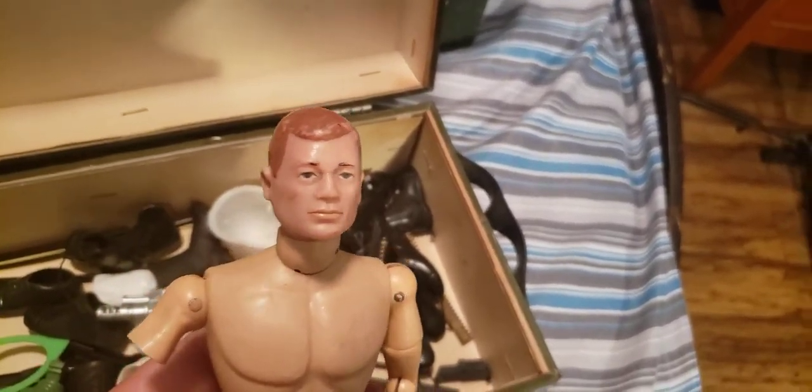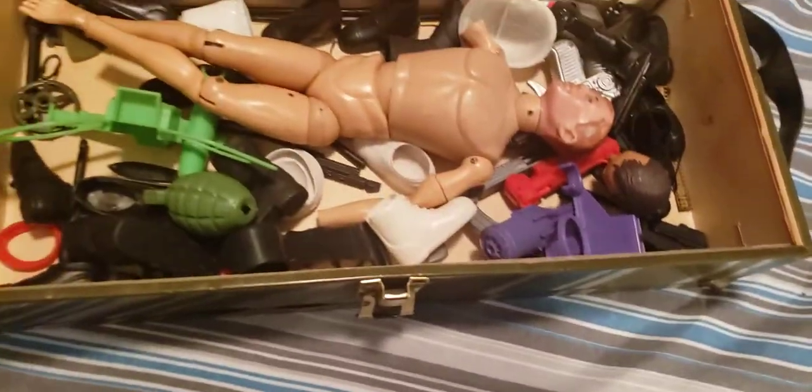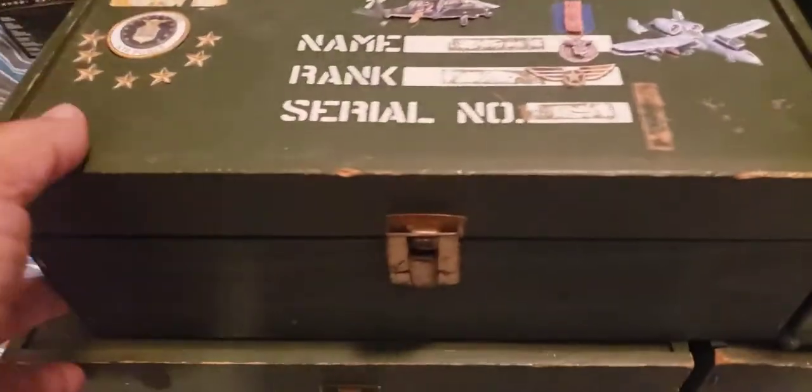Nothing in that one except this pretty cool G.I. Joe head with a body. I think we'll just put him right back in there for now. Let's keep moving on. Hopefully there is something cool in here. One down. Nice metal box — a little dented up here and there, but seems to be pretty cool. Let's put this back. I'll make my stack and let's go for number two.